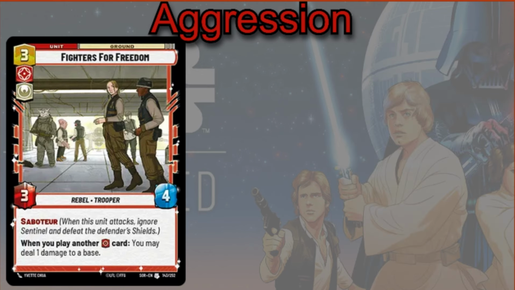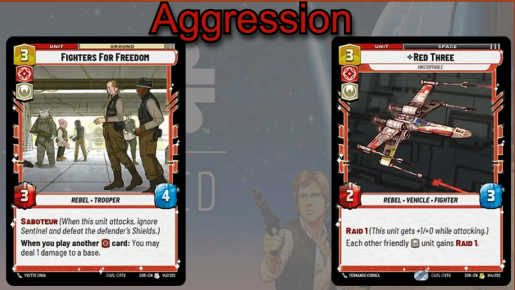Well, looking at some space units you can play with Cassian, the red 3 is pretty good. 2/3 stat line, Raid 1. So right off the bat, you can attack. When you are able to attack with this, you'll be able to deal 3 damage to your opponent's base in one swing.